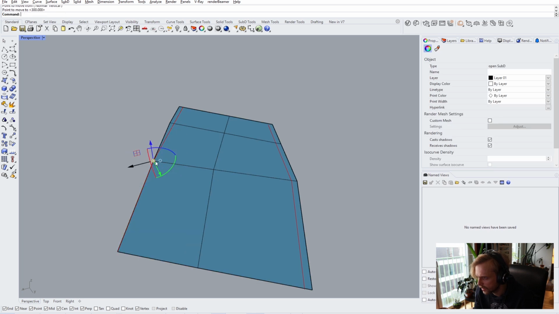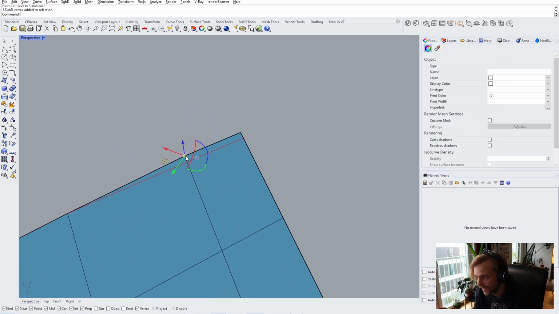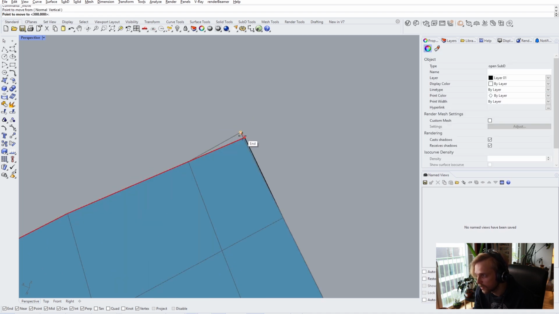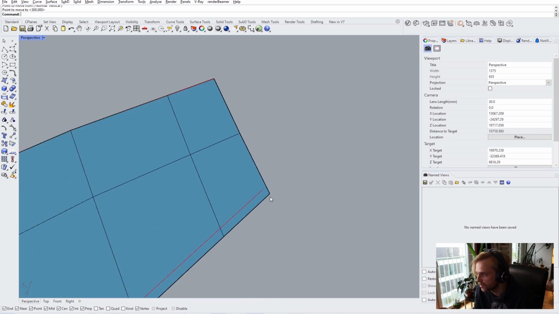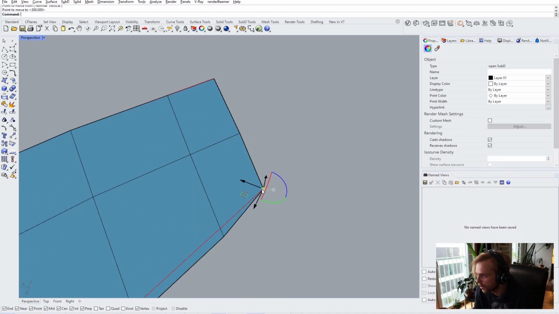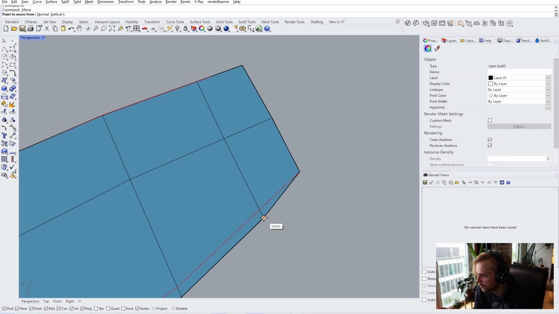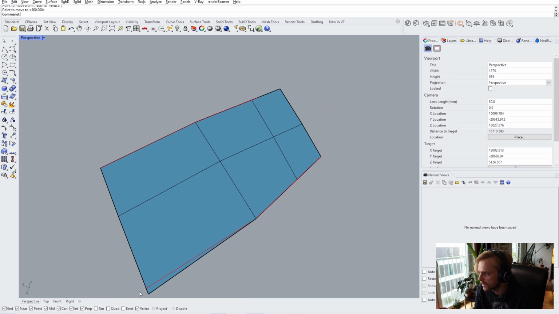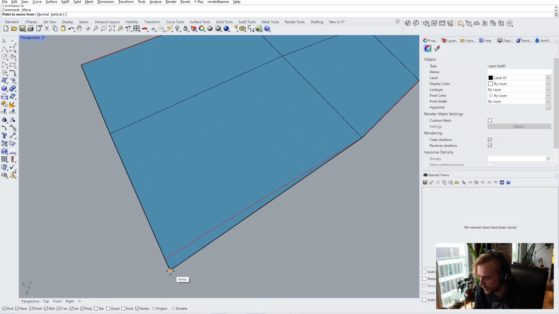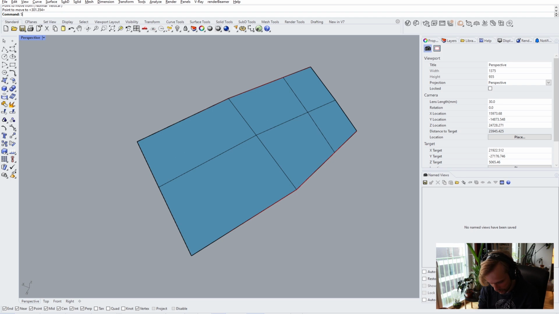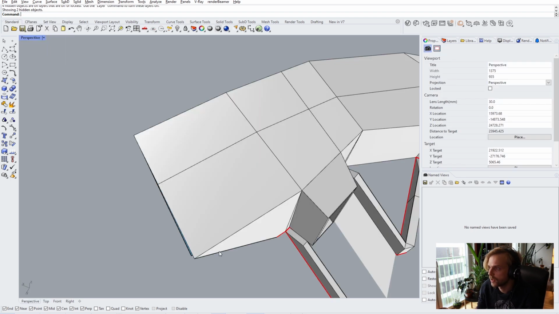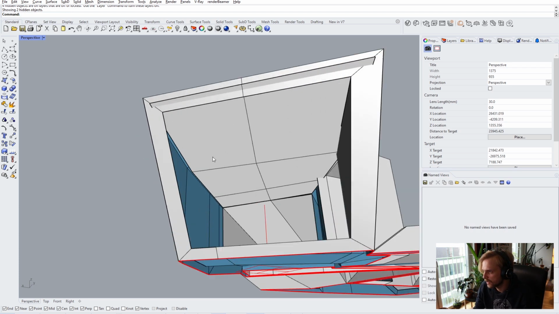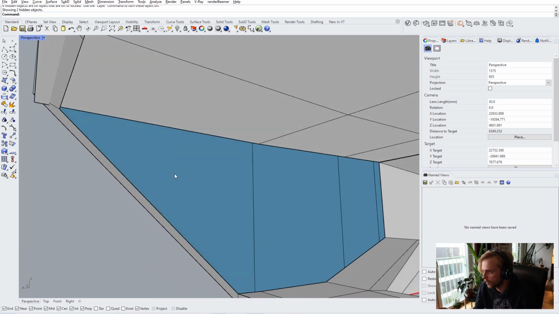I know that it sounds clickbaity, but I don't know if there is a faster way. If there is, drop a comment, and I will make sure to use that faster method, because this doesn't seem like the best way, but it's the only way I know. So I'm sticking to it. Delete, show. Now we have our ceiling at least offsetted properly from the edges.